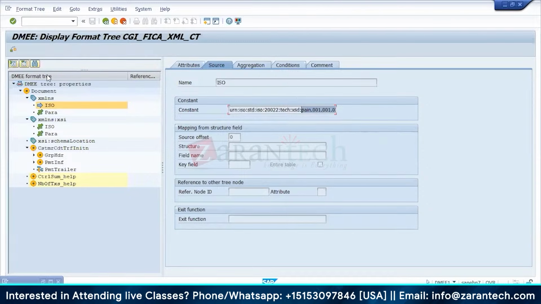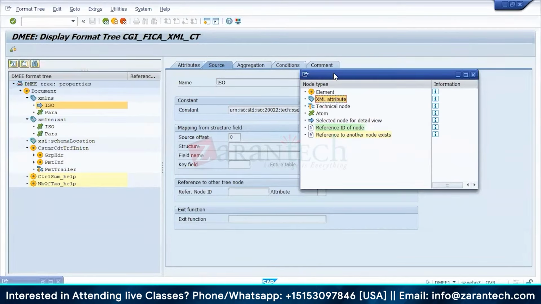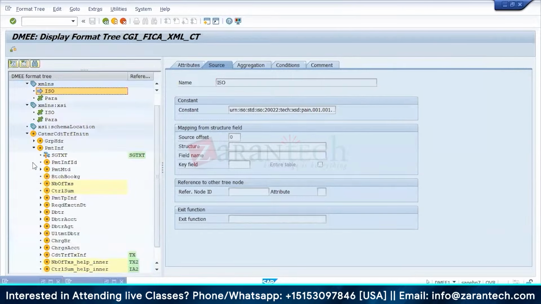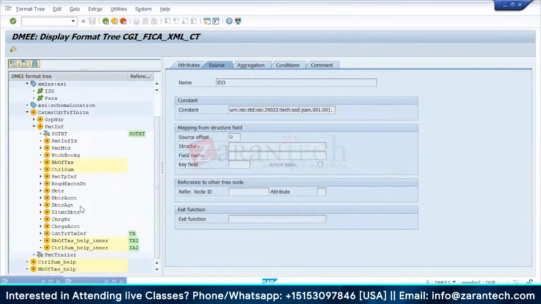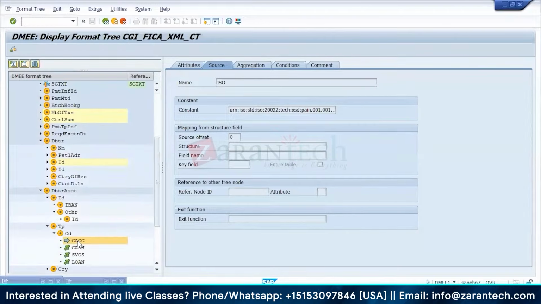Then in the node legend, you have some further distributions. Each piece of information that you populate is denoted by an element. Under that element, if you want some criteria, for example, if the currency is USD, then use this particular account, and if the currency is something else, maybe euros, then use another account, you can find those. So here they have used these, which are like the atoms.